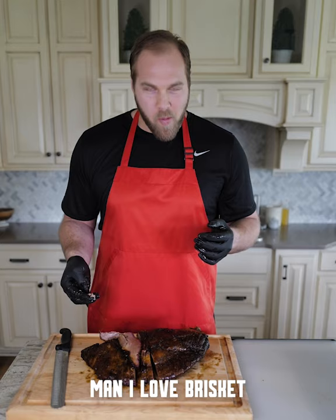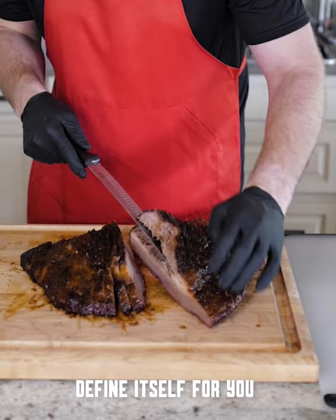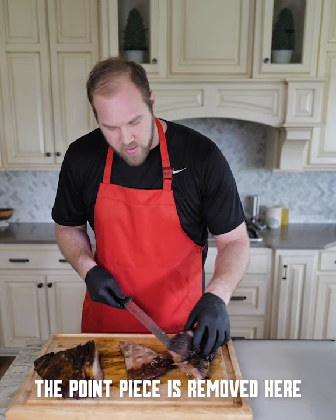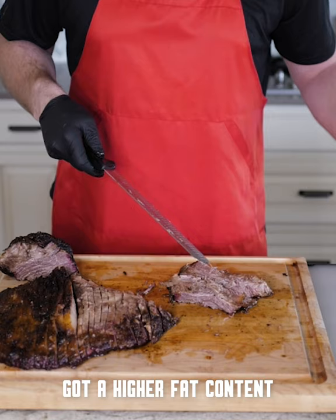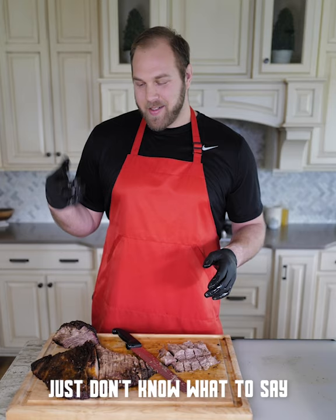Go ahead, take a bite. Yeah, I love brisket. Just go down that line — it'll kind of define itself for you as you go. So the point pieces are removed here. Great for burnt ends — higher fat content holds onto the sauce a little better. So I'm going to make these in pretty good sized chunks. That's just so good — brisket's so amazing.